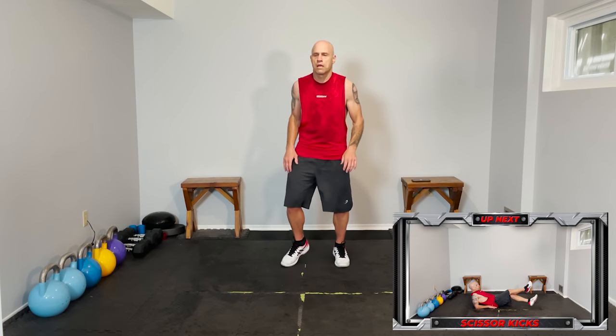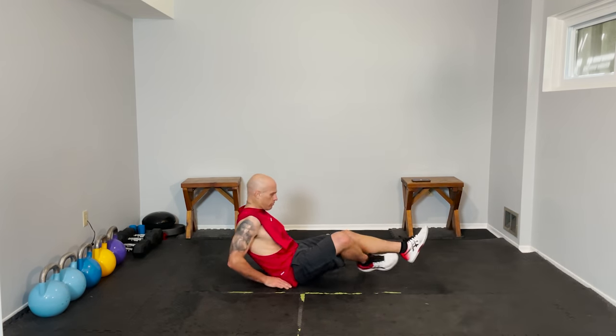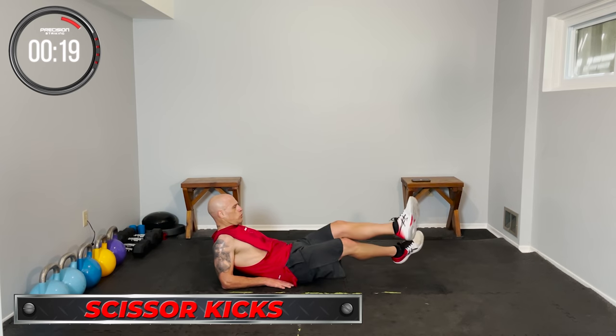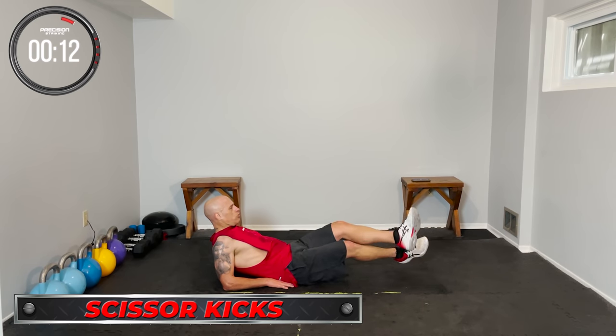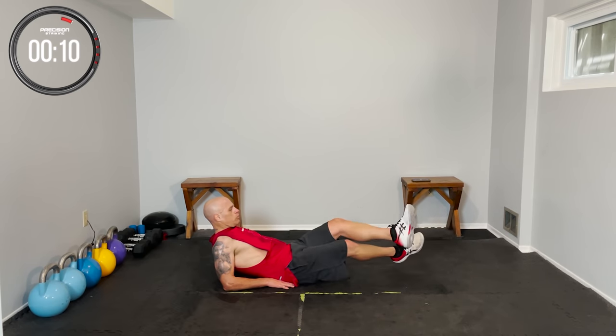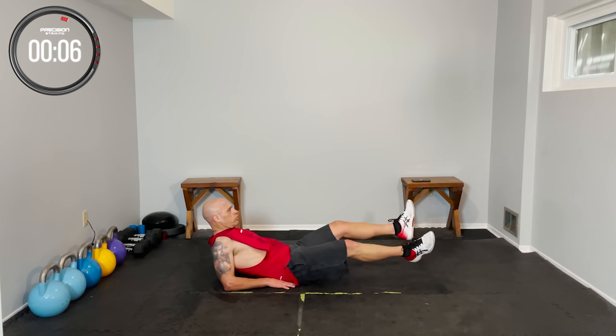Okay, down. We're going to work the scissor kicks. Kicking over top and under, over, under. Ready, go. Over, under, over, under, over, under. More floor work towards the end of this section.